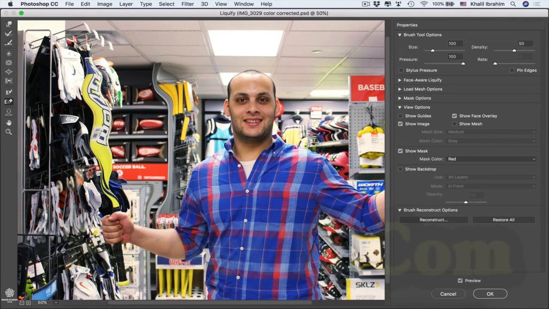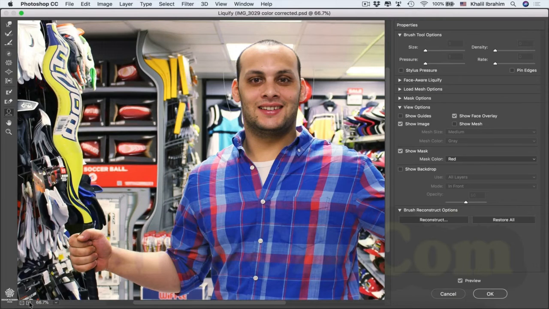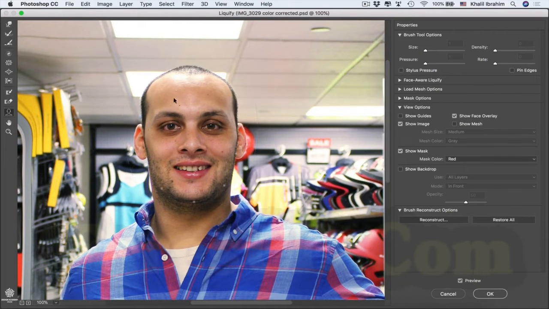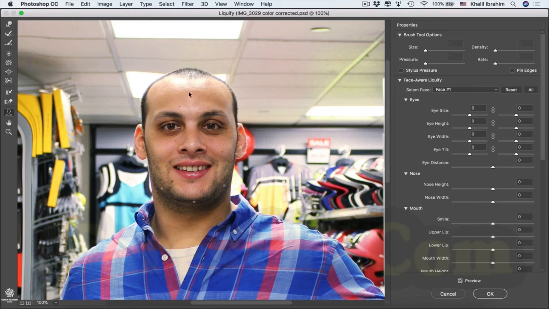Now moving to the coolest tool within the Liquify filter, and it's the Face tool. And what's really amazing about that filter is that it can be detecting faces in a very good way. So let's even zoom further. Now if we start hovering over any area within the face, we'll be seeing different controls for eyes, nose, and we have mouth, and also overall head as well. We can be increasing the height of the forehead or reducing that one.